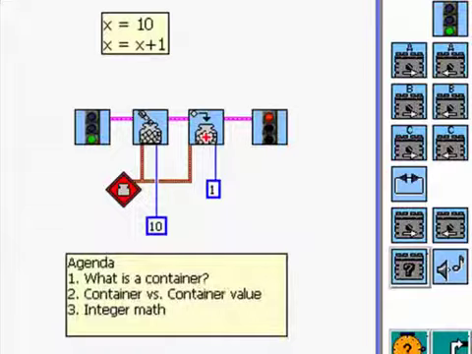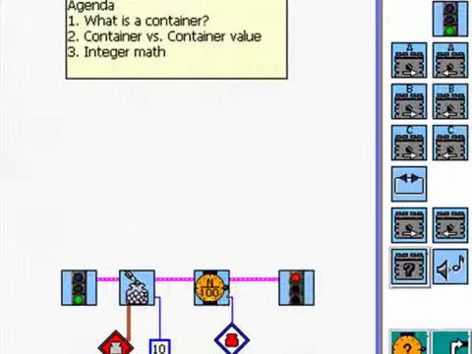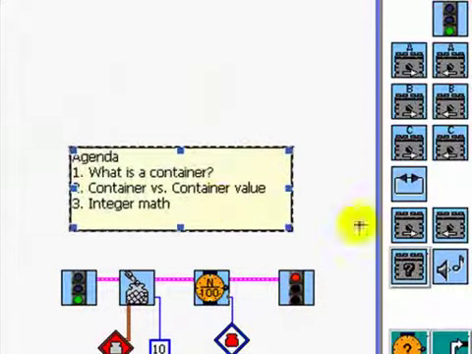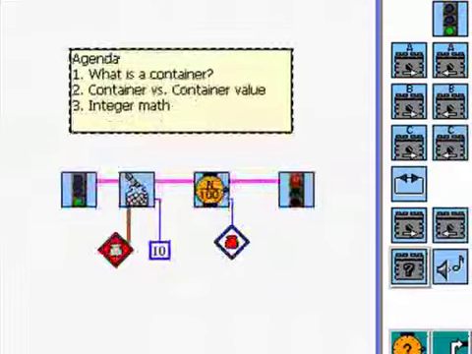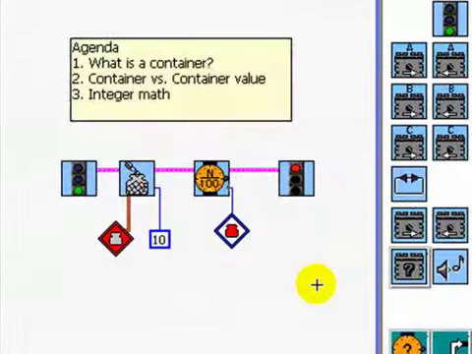Now I'll scroll down here a little bit more. I can have more than one program. Don't try this at home because it actually doesn't work when you go to download. It only downloads one of the programs to your RCX. So although you can write more than one program, it won't give you an error. It'll only download one of them. But for my video here, I'm just going to use them all on the same page.